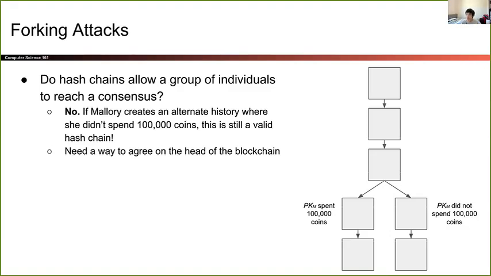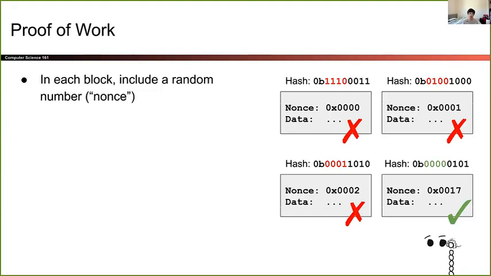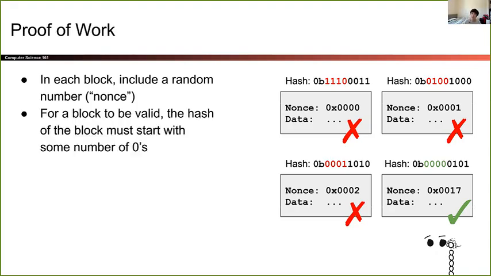All right. So for proof of work, the construction that we're going to use is that each block, in addition to containing all of our transactions, is also going to contain some random number. We're calling this number the nonce. I guess it's technically not a number used once, but let's call it that because that's what they call it in the paper. We're going to say that if a block is valid, the hash needs to start with some number of zeros. So if the hash of a block doesn't start with, say, 4 zeros, this is not a valid block. We should all just ignore it and pretend it doesn't exist.